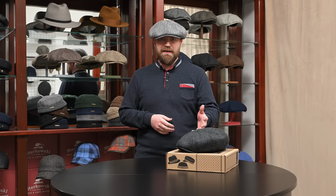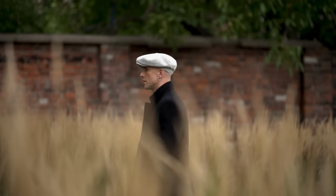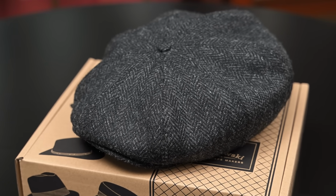Today, let me tell you about the benefits of the Peaky cap and how it found its way into our store's collection. The style of Newsboy caps emerged due to the need for practical and durable headgear among workers and newsboys in the early 20th century. Caps of this style were also a hallmark of street toughs in Poland in the first half of 20th century. It can be seen in the accounts of Stanisław Grzesiuk, the bard of Warsaw's Czerniaków.